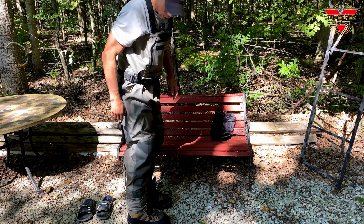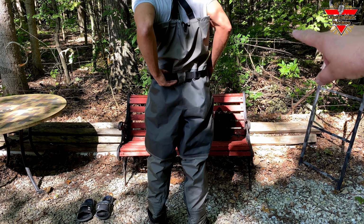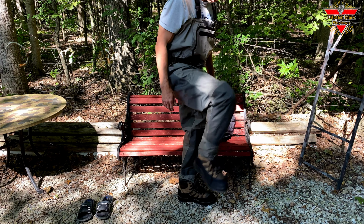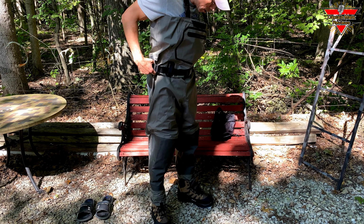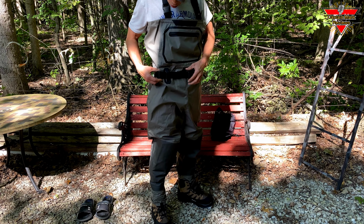Why don't you turn around, Tony, and let me see. Yeah, they're sharp. And it's got a little clip in the back where you can, up top where your shoulder is, where you can click on some accessories up there too. And it seems like there's a lot of room to move around in them. Gonna work great for fishing, huh? You got that belt you can actually tighten up to make it nice and fit. It's over on the side there. You just draw it up.